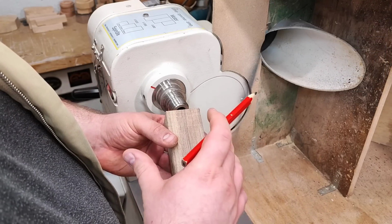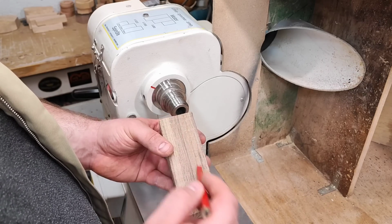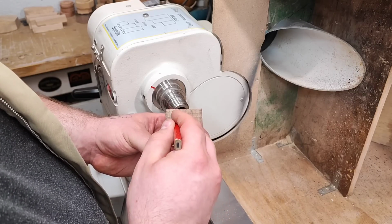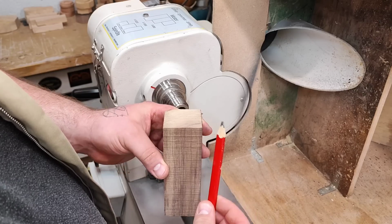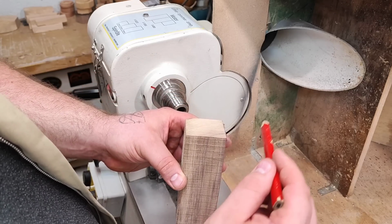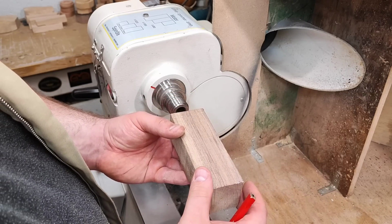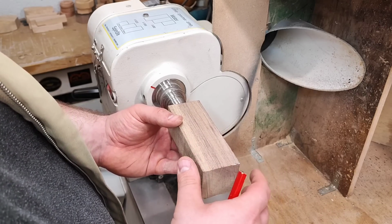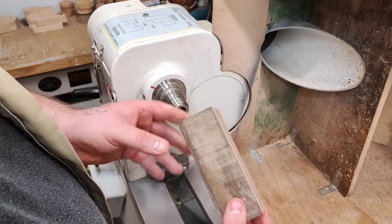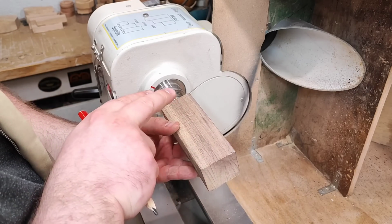A brief overview of the grain direction. The first one is the most commonly used, let's say, on the lathe, and that is long grain or end grain work. Now, what I mean by that is I have here a block of timber and the grain is running like this, so the straws of the wood are going like this. So if you imagine the roots here or the ground and the canopy on top here, so this is our, let's say, trunk. So when somebody says I've turned this between the centers, or I've used the end grain or long grain orientation on the lathe, that means that they put two end grain, which is this and this part, between the centers. So we are now facing here only the side grain.